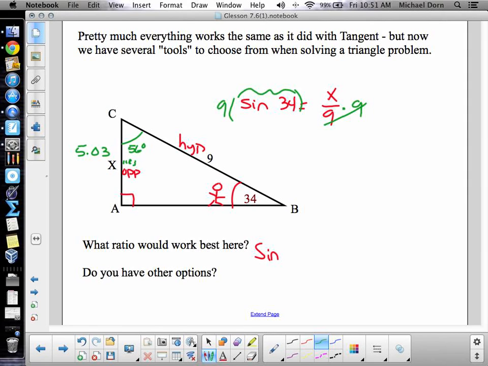But are there other options? Oh, sure. I can switch angles. What I can't ever do is use 90 as my angle. Okay, we're never going to use 90 as our angle because that's a topic for pre-calculus. It can be done. We can work with it. It gets messy. You don't want to get into that.